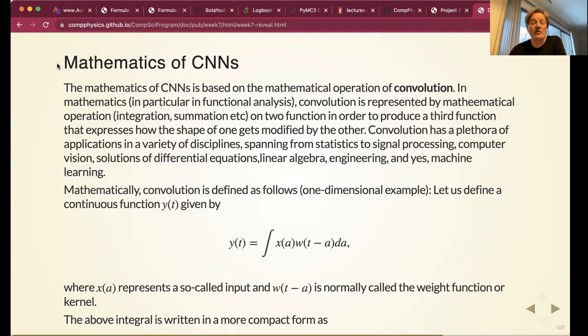So I invite you to take a look at some of the slides here till next time. And then we are going to go through the basics of a convolutional neural network. After we're done with that, we are going to look at another very popular type of neural network, the so-called recurrent neural networks. And when we're done with that, we are going to look at some unsupervised learning methods, and that will conclude the part on standard machine learning approaches.